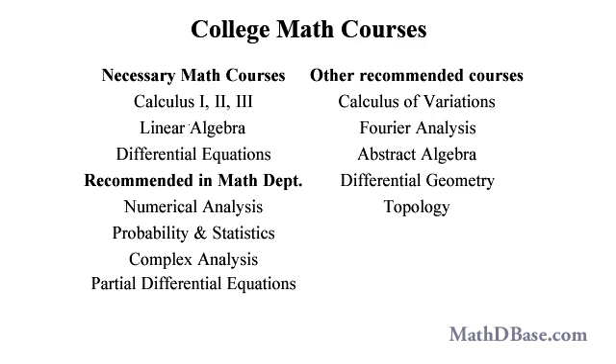Based on your particular program, you will need a certain amount of chemistry and possibly biology. Needless to say, there are many physics courses to take, starting with a typical one-year calculus-based introductory course, then progressing to mechanics, electromagnetism, thermodynamics, quantum mechanics, relativity, and others based on the requirements of the particular school.